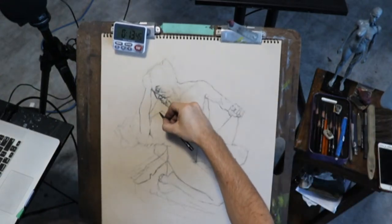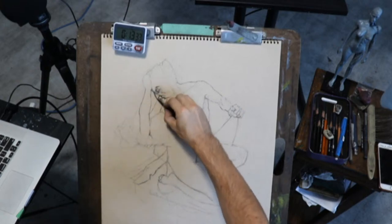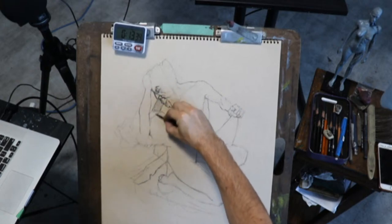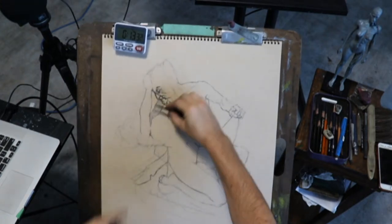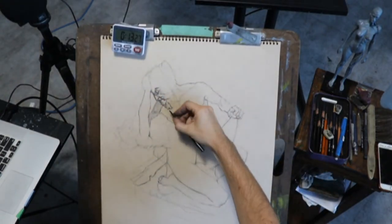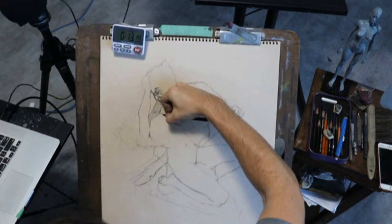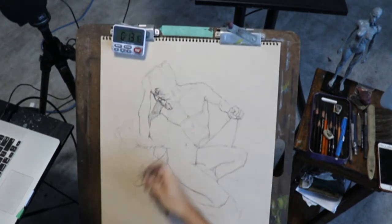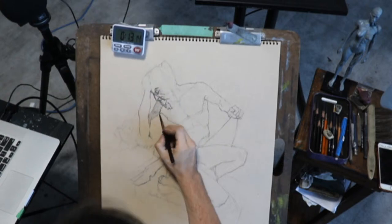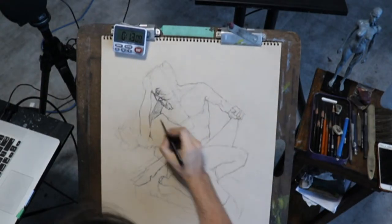Ooh, so here's something funky. Her arm got really slender in my drawing, I feel like. Okay, this is all in shadow too. It's a back arm, so who cares? When I'm shading, I'm using the pencil this way, not the tip anymore. I think maybe I need to just move this nipple over. Because I drew his face a little bit bigger, some of the architecture is changing here. This is not as accurate as my last few drawings have been.